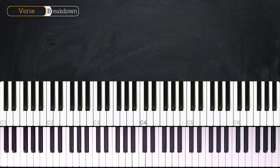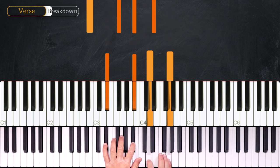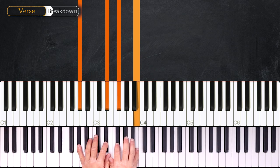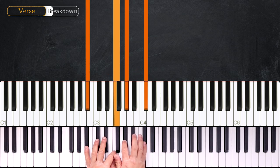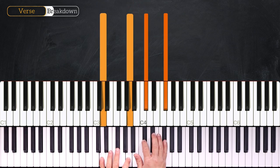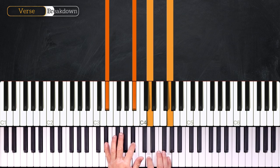Very nice. Okay, so now let's break down the verse. We start by playing the E flat major 7 like this. 1, 2, 3, 4 into the B major 7. 1, 2, 3, 4 into the G sharp minor 7. 1, 2, 3, 4, then B flat minor 7. 1, 2, and here on the third beat, we'll play D flat major 7 into D major 7, and back on the next measure on E flat major 7.